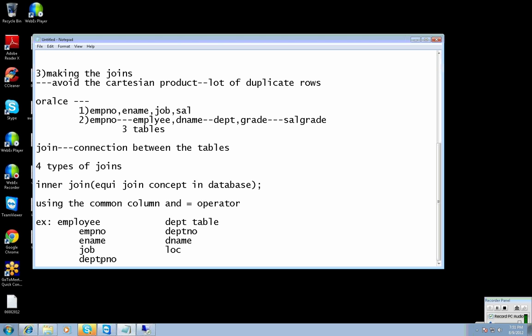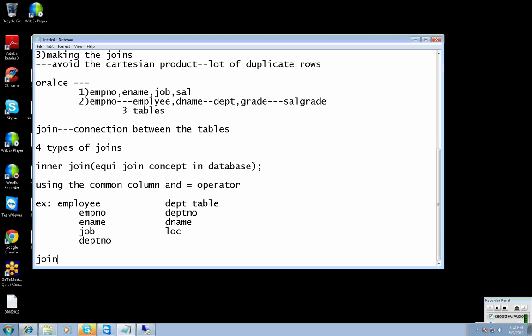What is the common column between the department table and employee table? Very good. Then we can define the join: employee.department number equal to department.department number. This is the inner join using the common column and equal to operator. If you define the join, then it is the inner join.